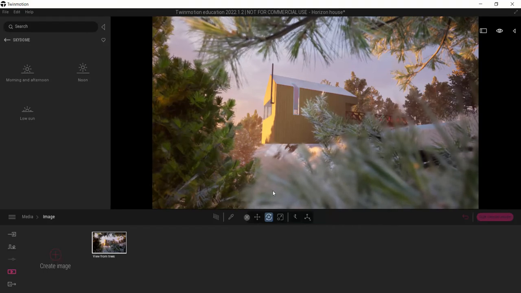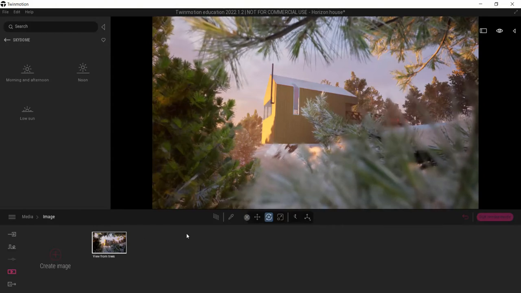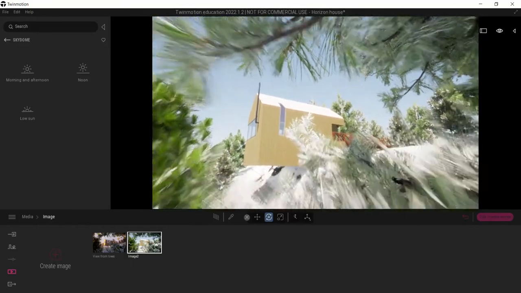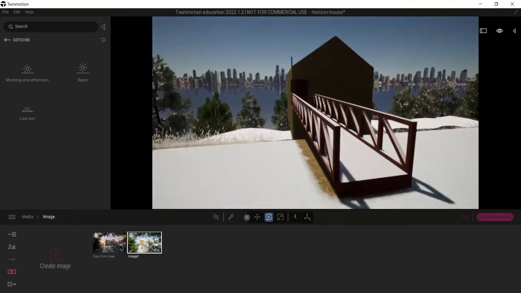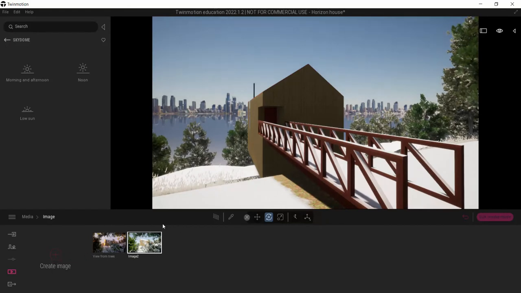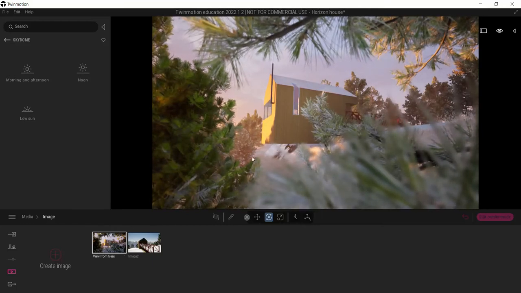Right? If I want a brand new image, I've got two options. If I want to start from scratch again, I'm going to go Quit Media Mode, Create Image, and now I've got a brand new image. Let's move this to a new location, like, let's come up here, looking at the bridge. I've moved this to a new location, and I'm going to click Refresh that view to lock that view in. And now I'm ready to start adding the sky dome, all of that stuff again. Or if I click this, I can also move to a new location.